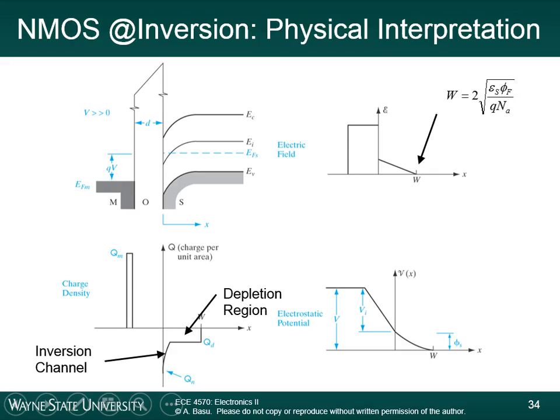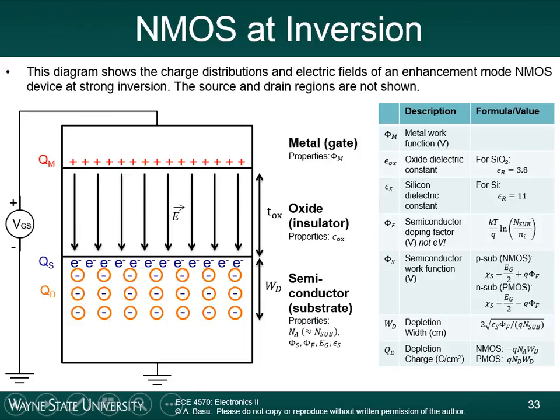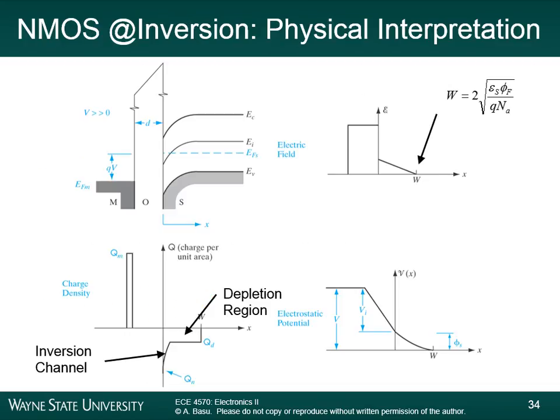And then this large spike of negative charge density are the blue electrons that you see here. Those are the minority electrons. They're mobile. Those are the ones that are responsible for conducting current between the source and the drain. And then you have the immobile electrons here. The immobile electrons are a depletion region. Those do not conduct electricity between the source and the drain because they're immobile. They can't move. Electricity is moving charge. So this region here, negative charge density, is due to the depletion charge.